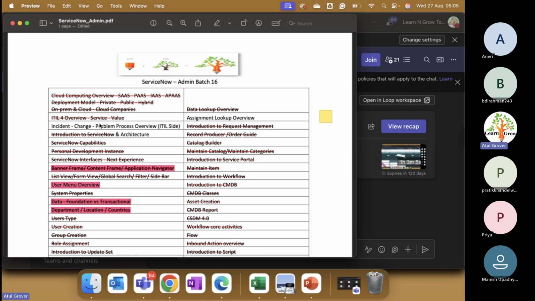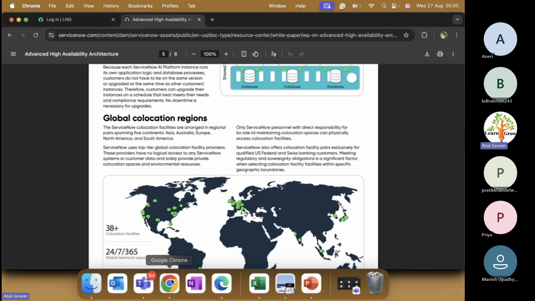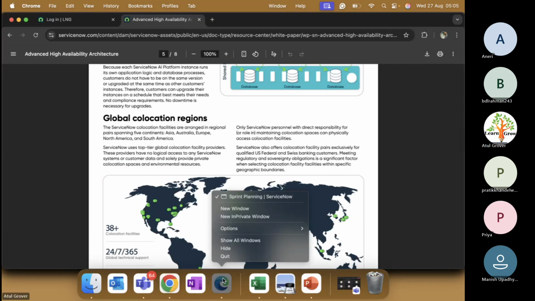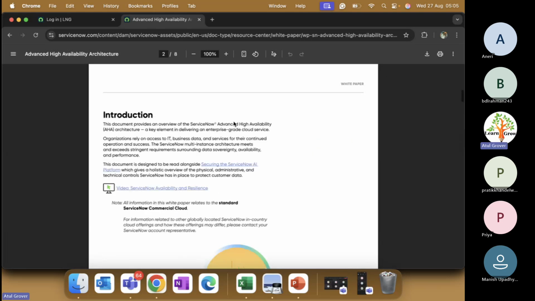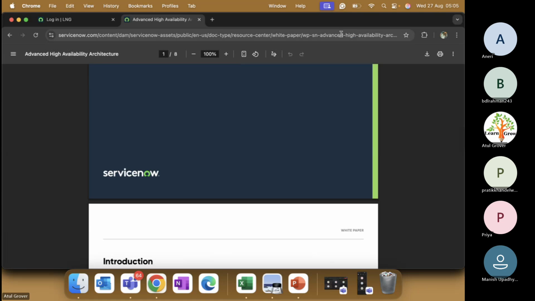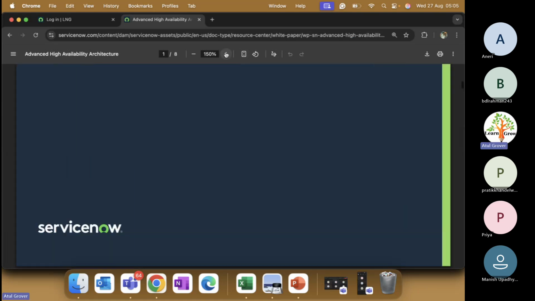ServiceNow provides an architecture that is called multi-instance. ServiceNow provides a multi-instance architecture.